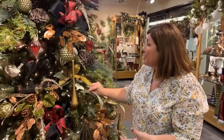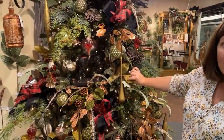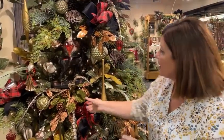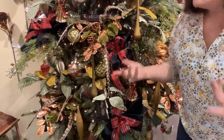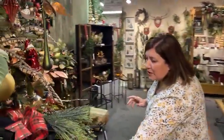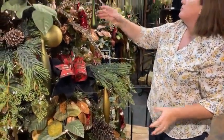They've got these stems they put in here with magnolia leaves, and the magnolia leaves are a slightly different green. It's going to tie in here in a moment. All the greens are just slightly different than what I anticipated with red plaid. So, you know, you just never know. But the designer really shocked me when we came around the tree and we're looking at the beautiful, this one's in the gold. I love it in the gold, I like it in the dark green, both of them.